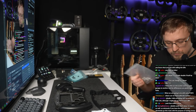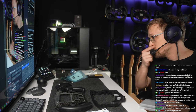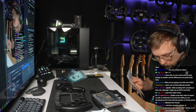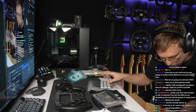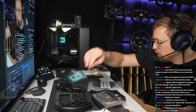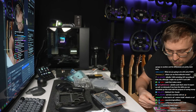More plastic, diffuser stuff. What the hell is this? I think this is what we actually need for the Volcor, the spacer. This is the glass for the front, carbon fiber parts, more carbon fiber parts for the rear. Tons of screws, more of this here. 3D printed parts, we will need these next.